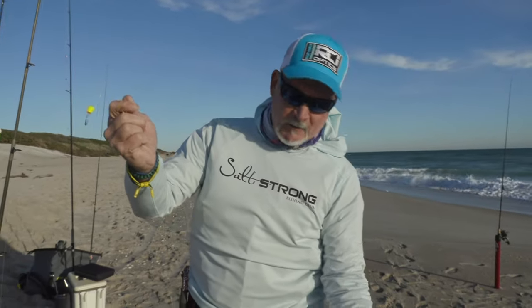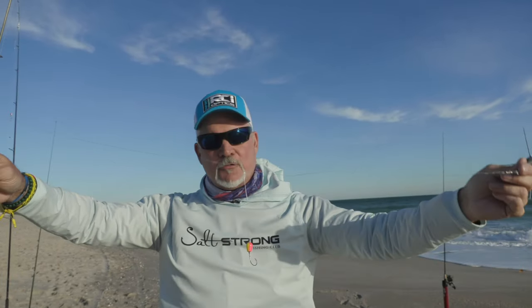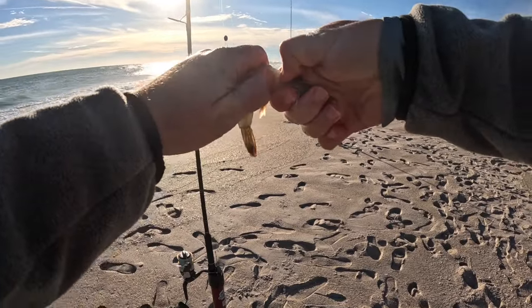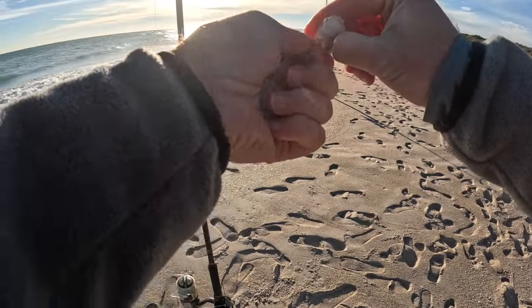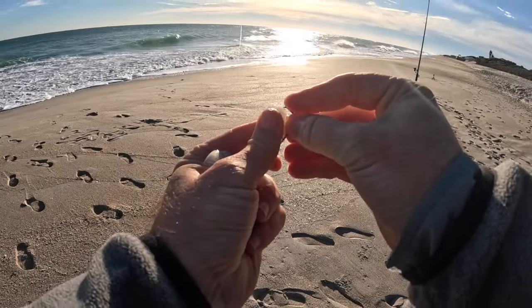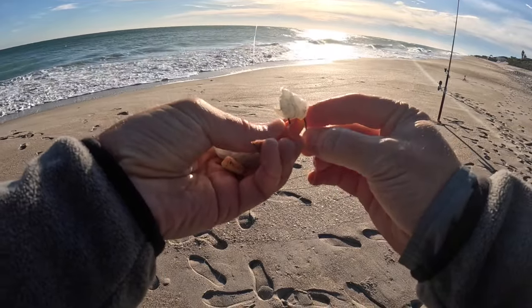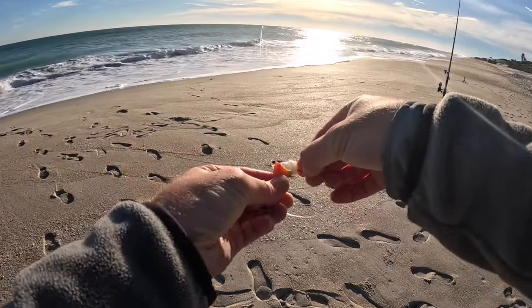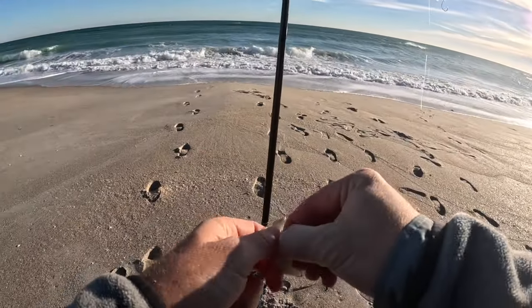As far as a rig, you're always going to see me fishing Salty's Pompano rigs. We're going to bait up with our tried and true shrimp tipped with fish gum, and also put one out with a chunk of leopard crab. To rig it up: rip the head off, peel all the exterior, get a small chunk, put it on the hook, and finish it off with the fish gum. This rig is just tried and true — across three different seasons, this exact same setup has worked every single time.